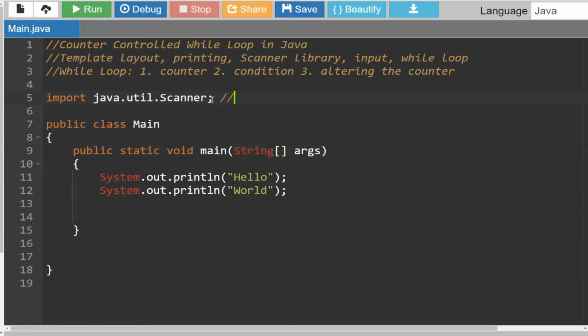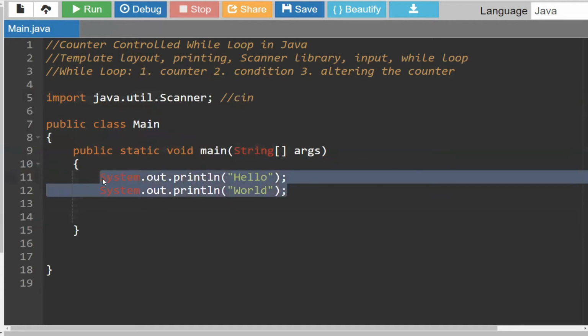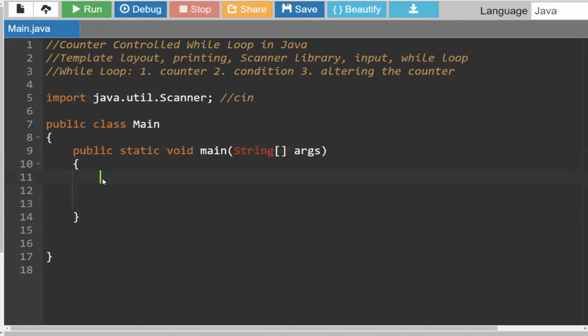It's very similar to this idea of cin. A Scanner allows us to read in from a keyboard and then be able to use that to initialize any data member that we would like. So let's take a look at how we create those scanners. Everything about this is done already for you in Cengage, but I want you to understand this actual code so that if you need to write it on your own, you can, or if it gets erased, or later on in more complex projects, you are going to have to write this on your own. So it's something good to know.